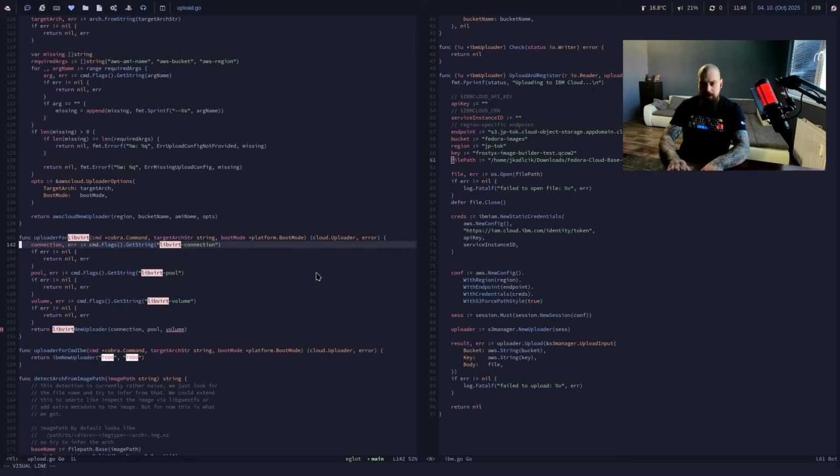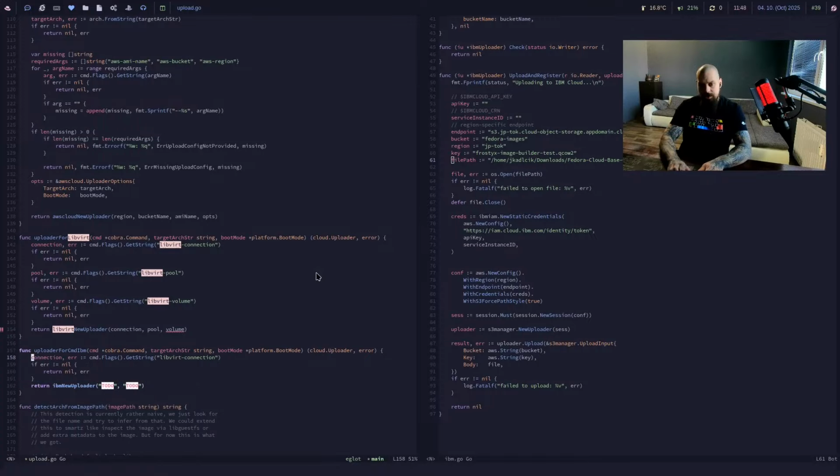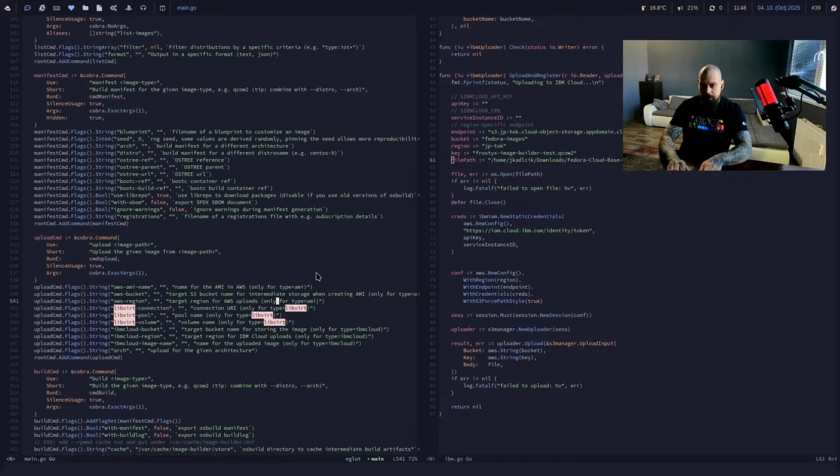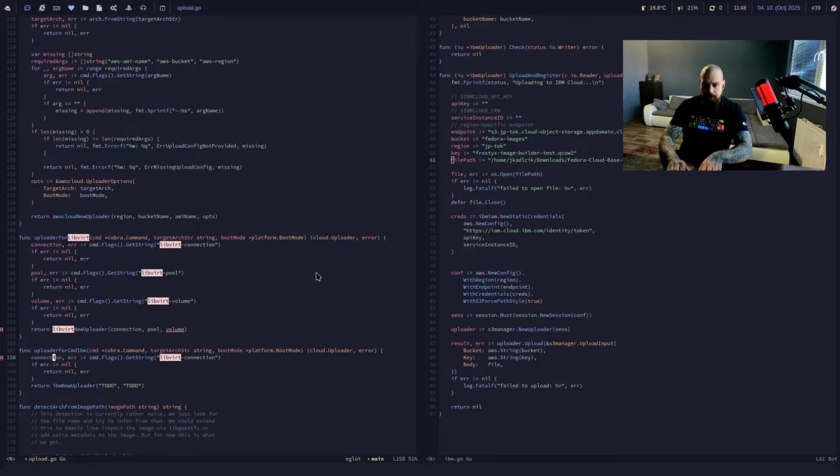So basically, we will use, okay, let's take a look. It was IBM Cloud bucket, region, and image name. So bucket, IBM Cloud bucket.